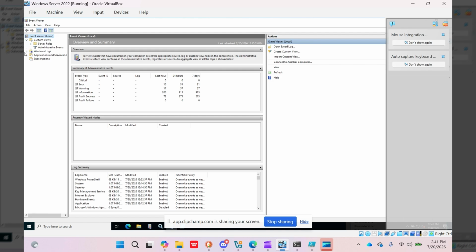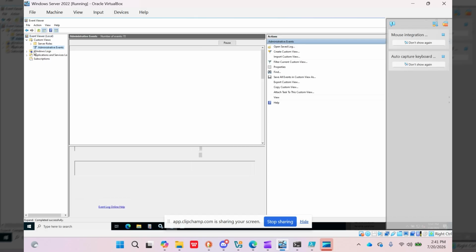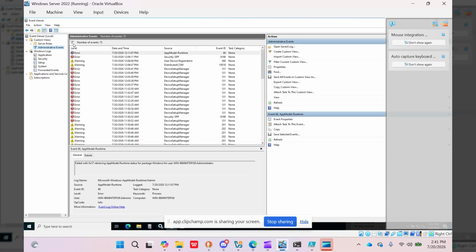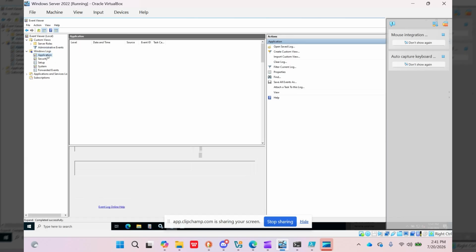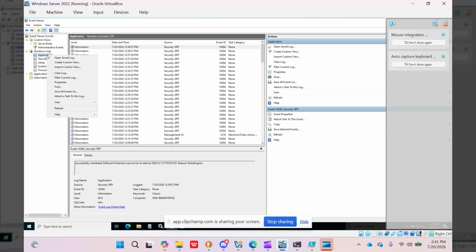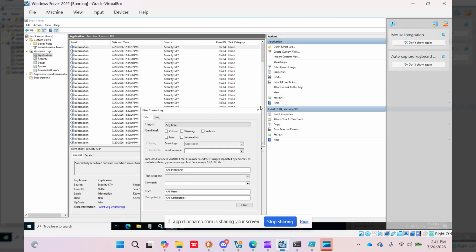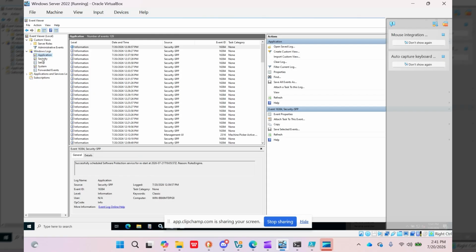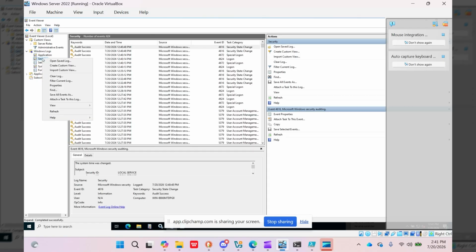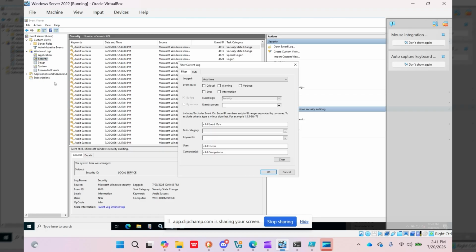And this one's already filtered for us. You see the filter on top of there. Right. And I can filter the current log and I can just look for application. Oh, I don't know. Let's try security. I'll filter it. I only want to see, let's see, filter current log. Yeah, I only want to see logons, logon events.